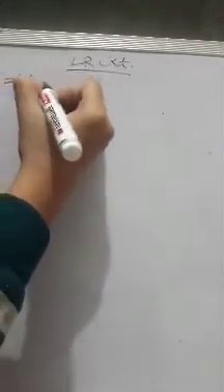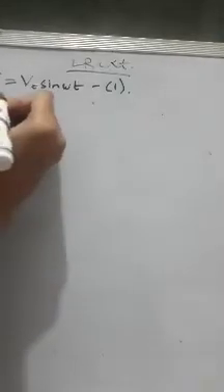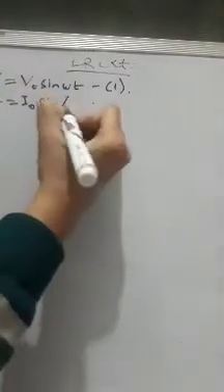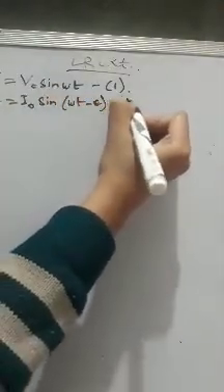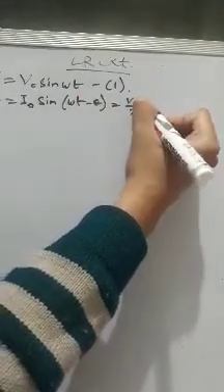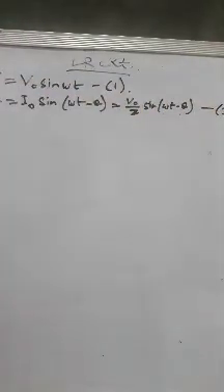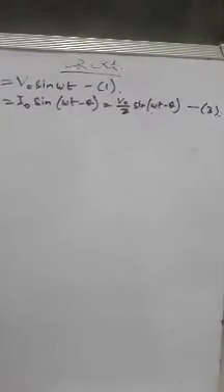I'm writing it. That is for the applied alternating voltage, which is equal to V naught sine omega t. This is your equation number 1. And the third equation, students, you can see, that is I equals I naught sine omega t minus theta, which is equal to V naught by Z sine omega t minus theta. This was your equation number 3, and we have to consider these two equations in order to draw the conclusion.